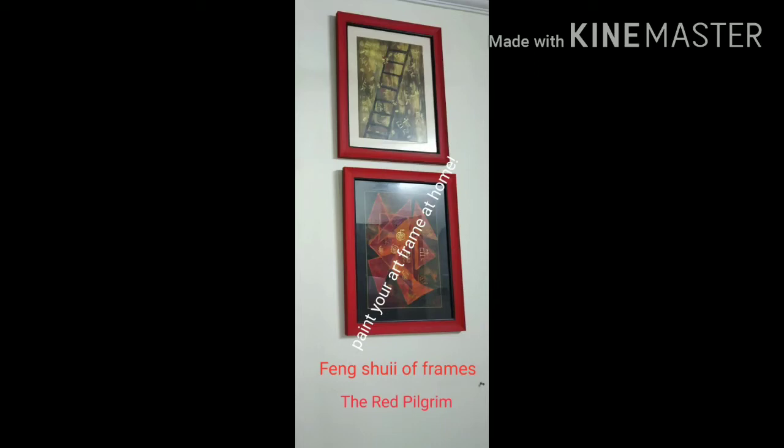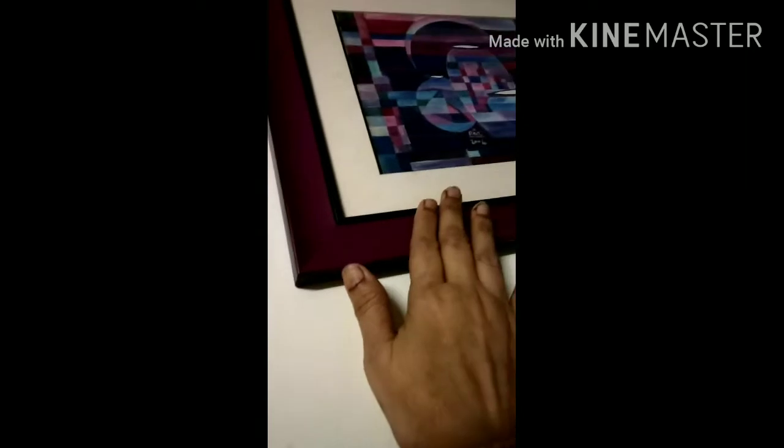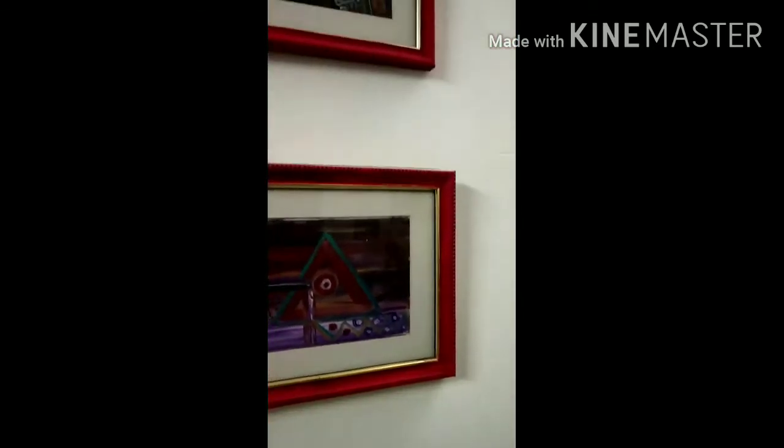Did you know however costly your wall art is, if the frames are dirty and dull they will bring out negative energy or negative feng shui. It is very important to keep the art frames clean and in good condition. Feng shui of frames is never given much importance, but it is an important factor in bringing out the energy of any painting. When you choose a frame according to feng shui it will bring out the best in the artwork — neither overshadowing nor overpowering it — but beautify the artwork and bring a sparkle of joy. Over the years, art frames get dull, dirty, scratched, and are hardly given any notice.